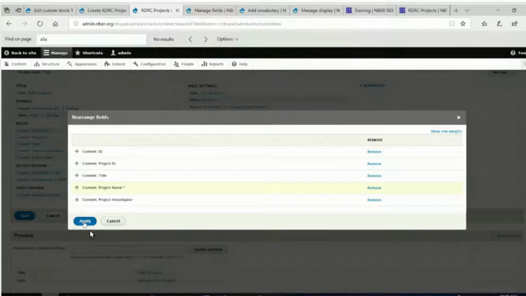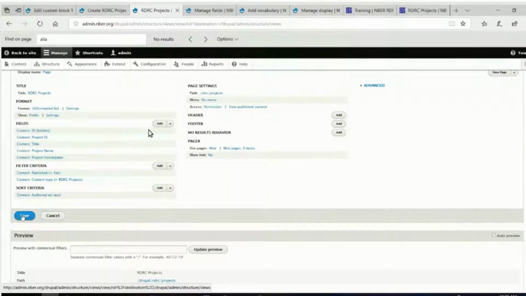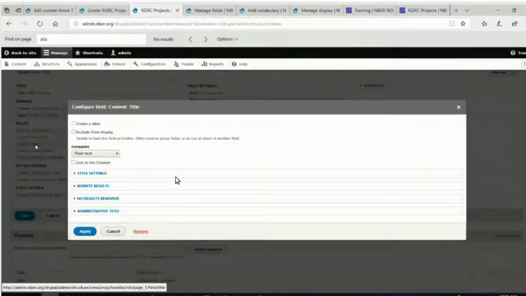Apply. And now, before you save it, you don't need to save it quite yet. Before you save it, click on where it says title, content title. Click link to content. Click apply.